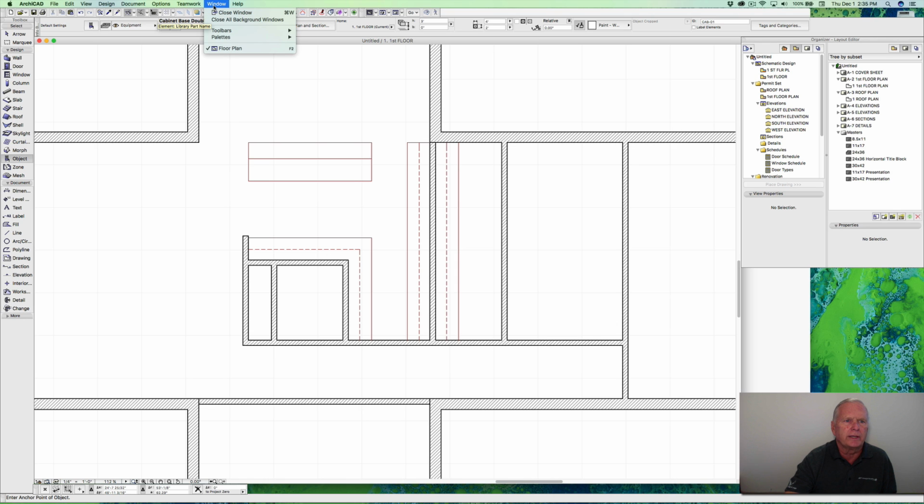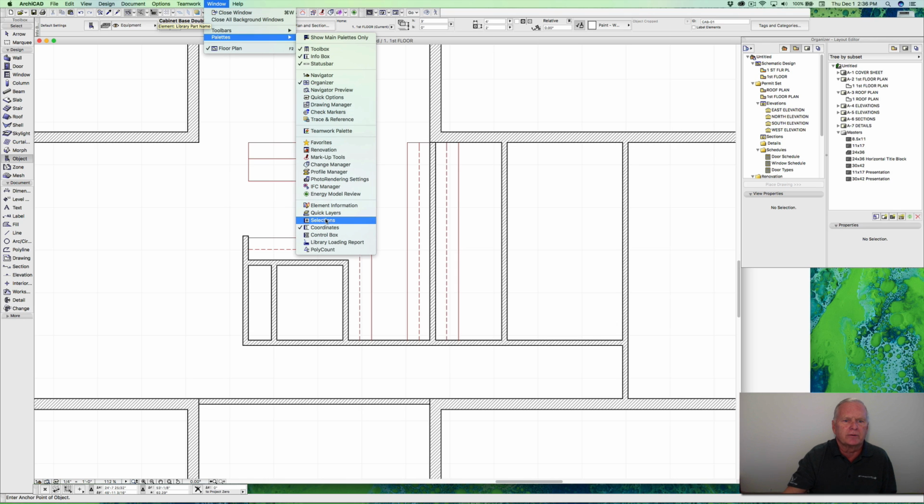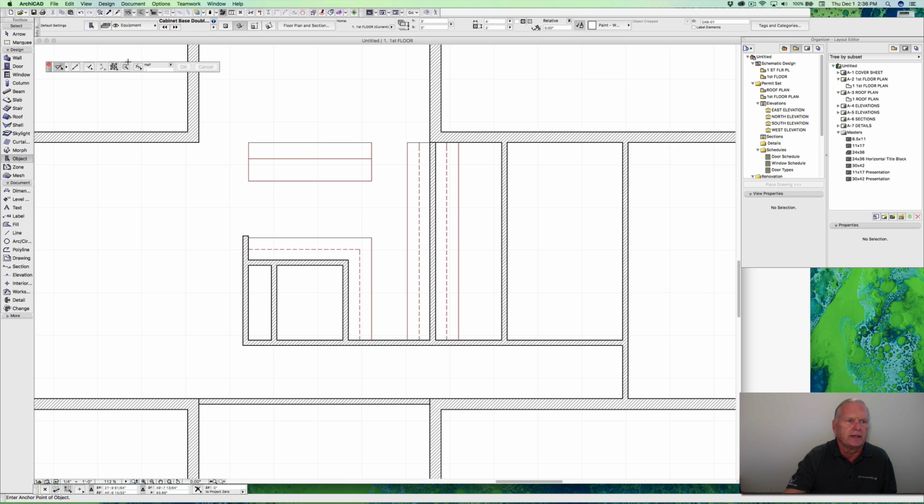We're going to click on Window again, go to Palettes, we're going to come down to Control Box, and this little control box can be accessed other ways by going through menus, but for guys that started like I did, back, I think I was on version 4.5 of Archicad back in the mid-90s, these were kind of standard palettes that everybody used. And the item that we're going to talk about is this special snap points. This is no special snap point, this is center, and this is multiple.